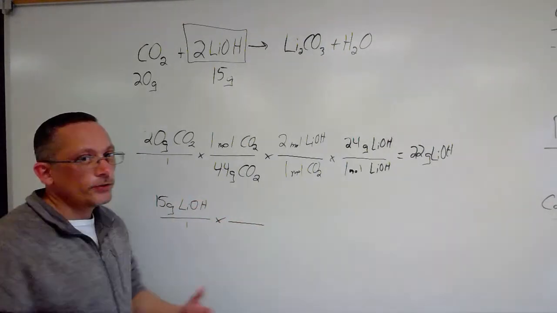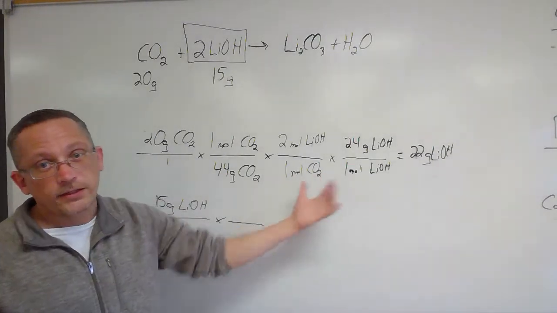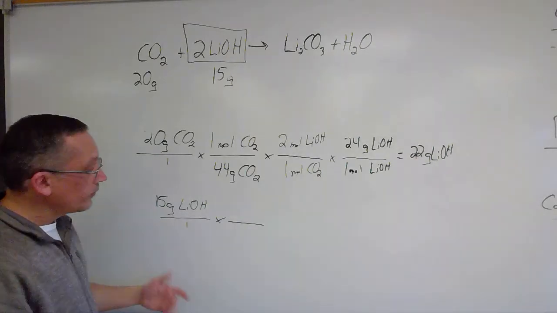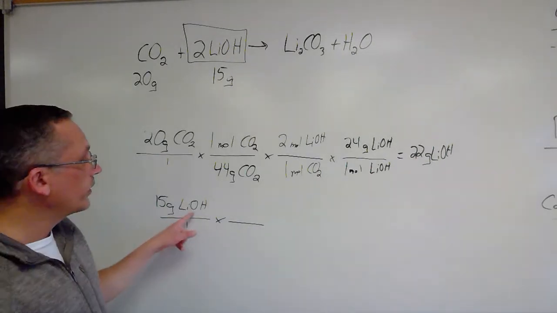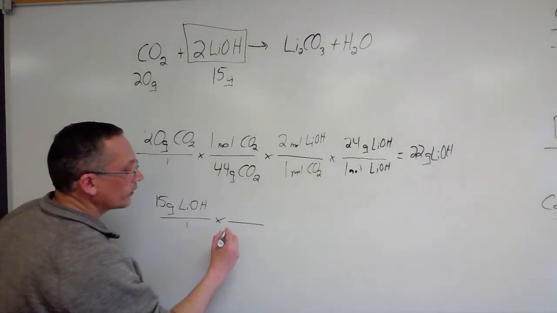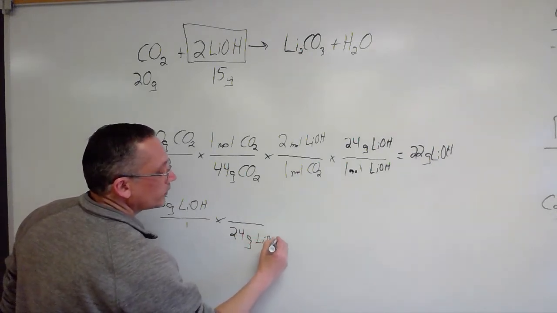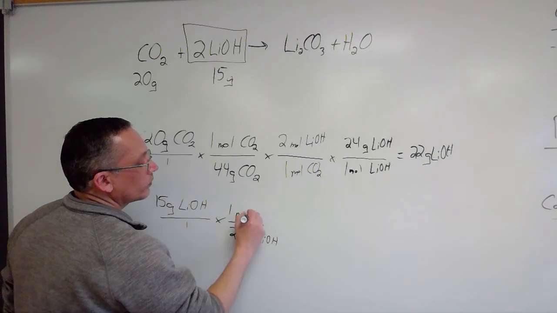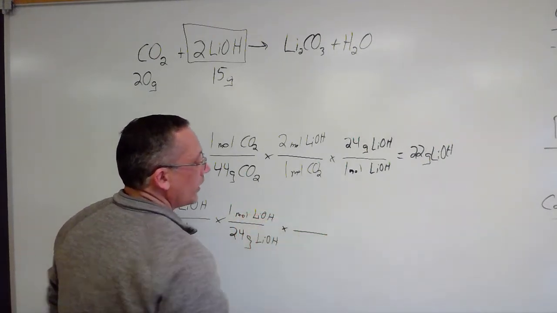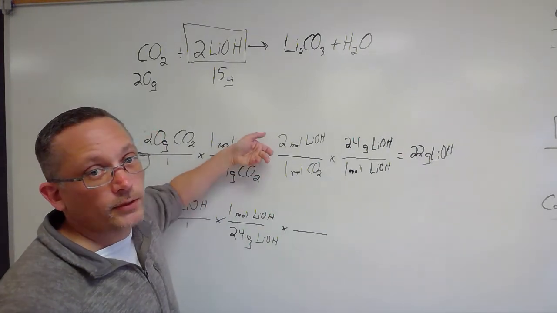And in all honesty, if you do have to start over, it's not that tough because you've already got all the numbers, right? They just kind of go in the reverse order and upside down if you have to do it again. So here we go to the periodic table for LiOH, which I had right here. It's 24 grams of LiOH, and of course 1 mole of LiOH.